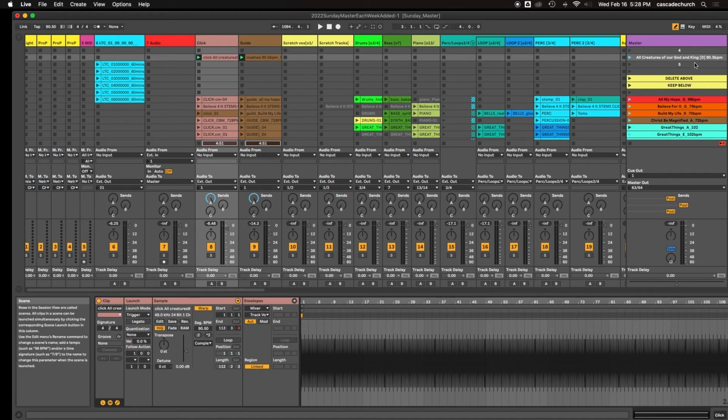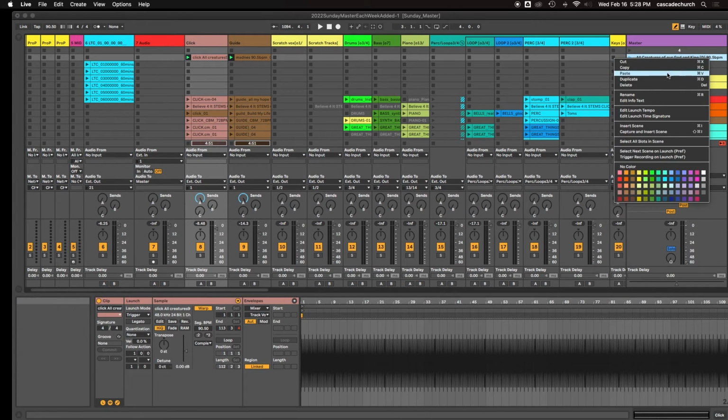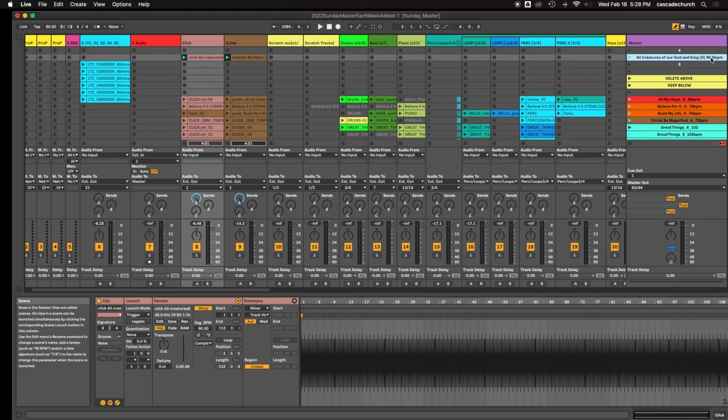But now if we were to go up into the Ableton title and Scott's like, hey, can we make this song 3 BPM slower? Or let's just make it easy, 1 BPM faster. Let's make it 91.5 instead. And then you hit go on the scene. The song would actually play back at 91.5 because we warped it, and the original song is 90.5. It's now speeding up to the Ableton host tempo of 91.5. If we didn't hit warp, it wouldn't be playing back faster.